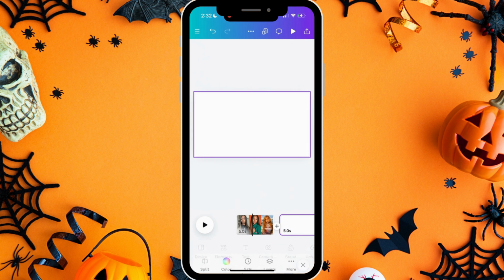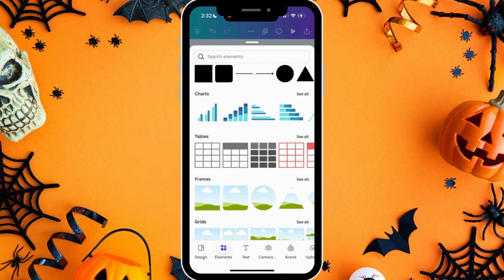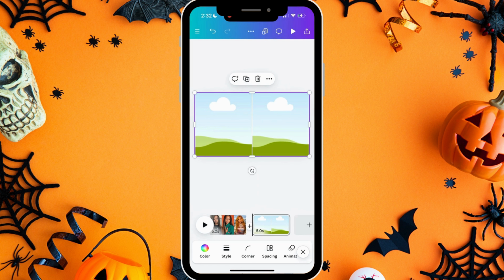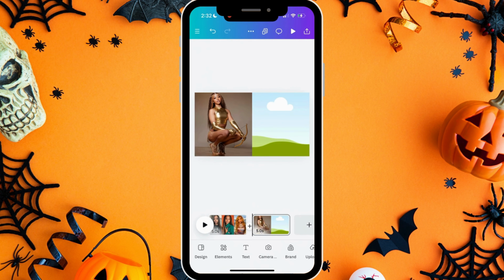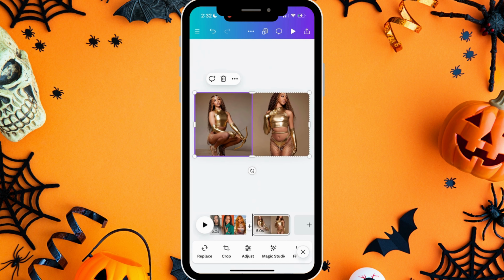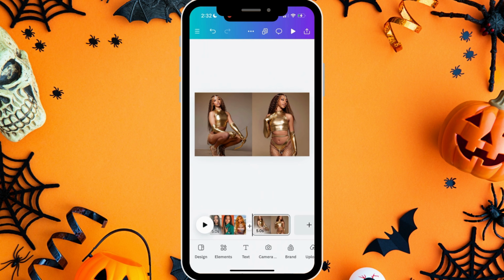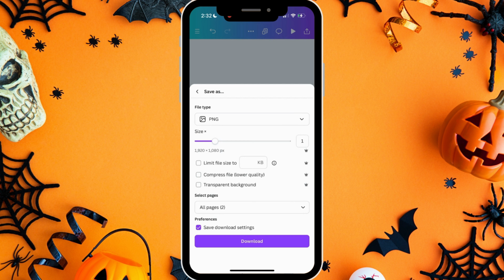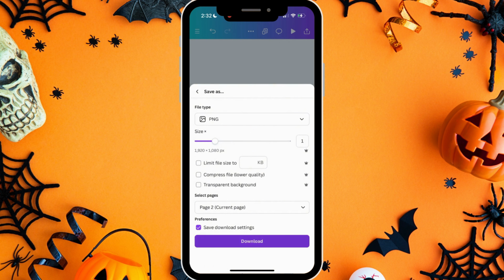From there, we're going to go back into Canva into where we had the original grid, and you're going to slide it like I did to create another project. Then you are going to go back to where it says grids, and you're going to click on the one with 2, click on spacing again, and bring the grid spacing to 0. You're just repeating the same steps that we did before. So again, you are going to click on the images that you want in each of the grids, and you are going to drag them in there, and then you are going to resize them if need be. Then we are going to save it. Since there's 2 images here, it'll say all pages, and you just want to save page 2. So you're just going to click page 2 and save it to your camera.